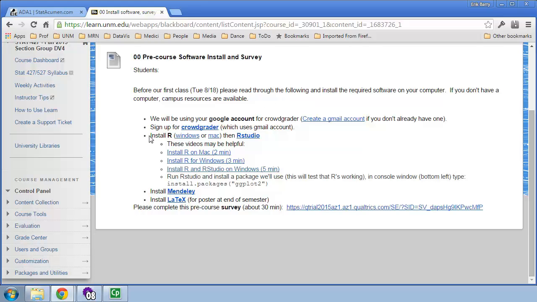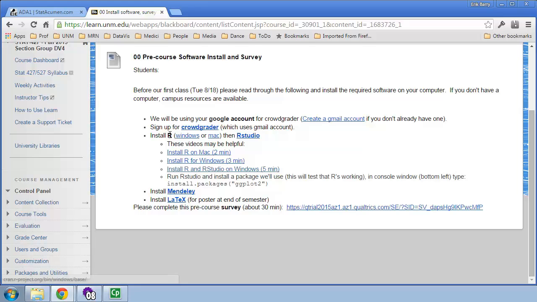The most important installation here, well, CrowdGrader is pretty important if you want to get grades, is R and RStudio. This is going to be our environment for writing, for computing, and for doing analysis, and for the synthesis of all those in a reproducible research structure. I am so excited about doing reproducible research with you this semester, and I hope that you will find it as valuable as I have through my recent career.